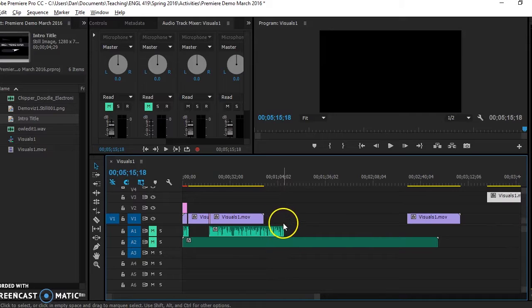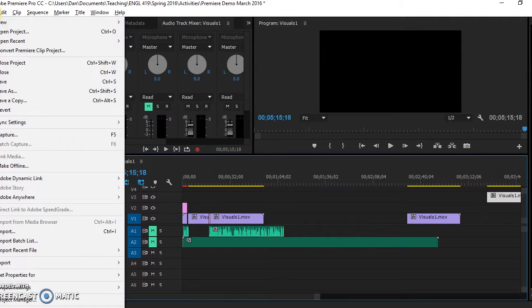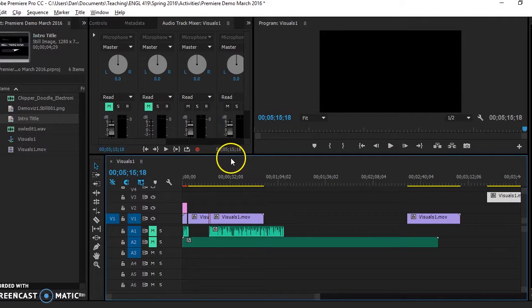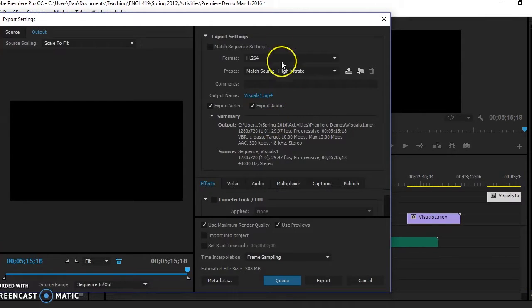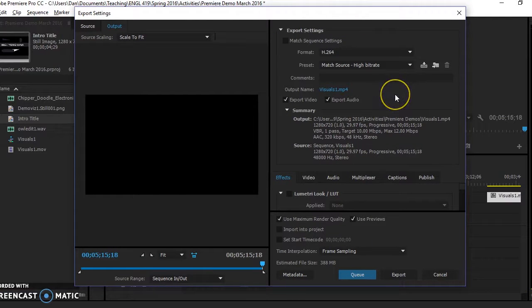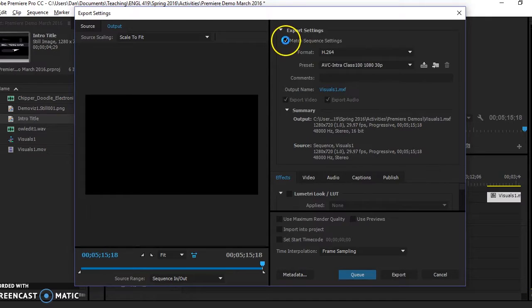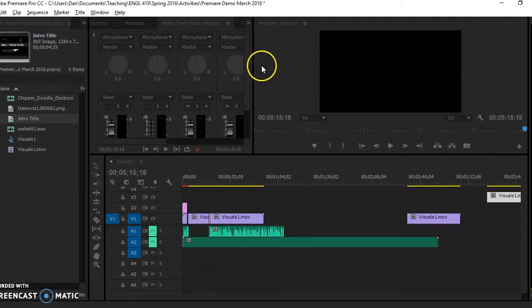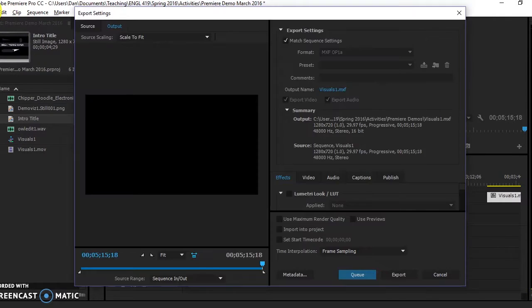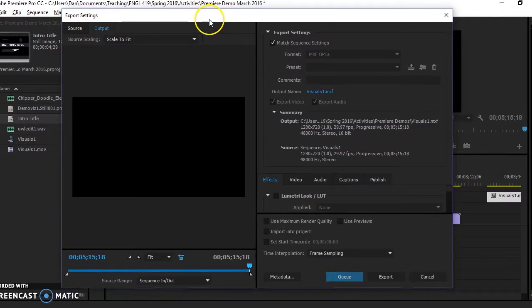I want to cut this composition short. So I'm going to go up to, as you might imagine, File, Export, Media. And I'm going to get what is probably one of the more complicated settings that you're going to see. So what I'm probably going to do, can I match sequence settings? I can't, oh no, what happened? Oh, it was just figuring stuff out. So I'm going to not do that.